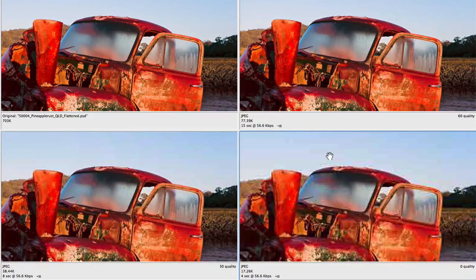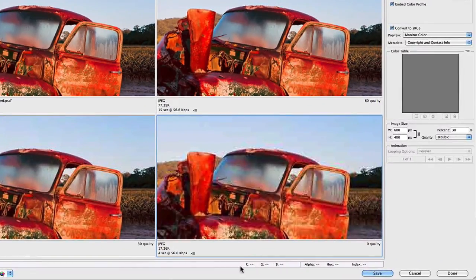Now, underneath this, you'll also have your RGB settings located here, and they'll give you values as you hover over them. As you may not be aware, when embedding color profiles or converting to particular color profiles, they may vary the color of your image. Now, with all computers, you've got different monitor screens and they'll display colors differently. So this will allow you to have some insight into how your colors are being affected. It's more of an advanced thing, and you really don't want to worry yourself with that at this particular time.